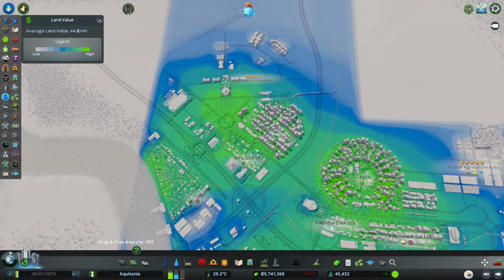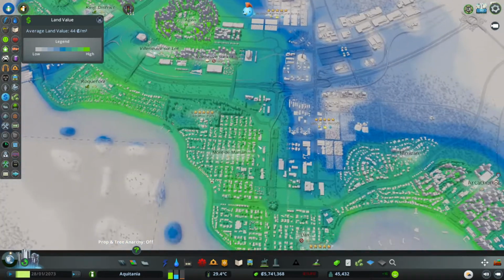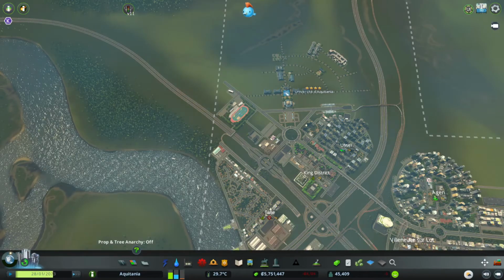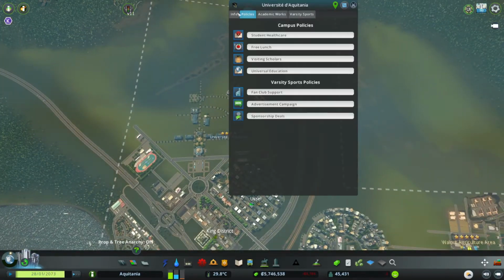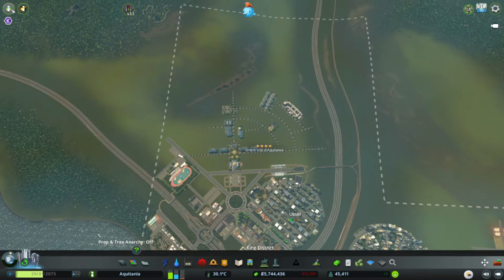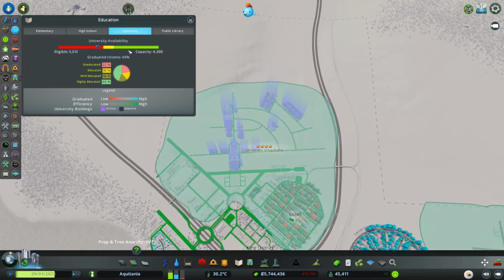So we're going to spend some time doing that today, but before we attempt that, we are going to sort out our university. Where are we? Info. We are missing a lot of students, and we are missing a lot of attractiveness. If we look in our education thing, university, we've got 5,000 who are eligible, and we've only got a capacity for 4,300, so we can't even fit all of them in here.